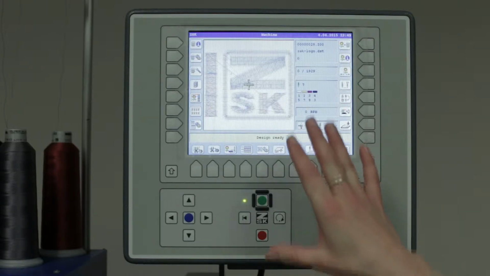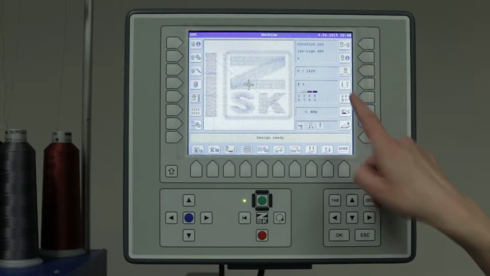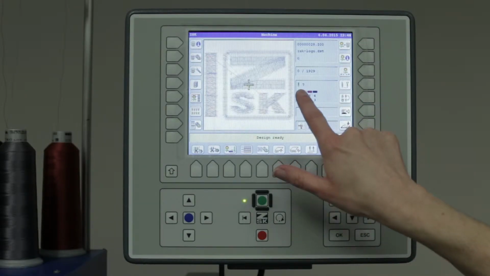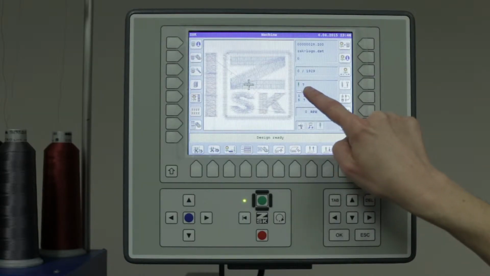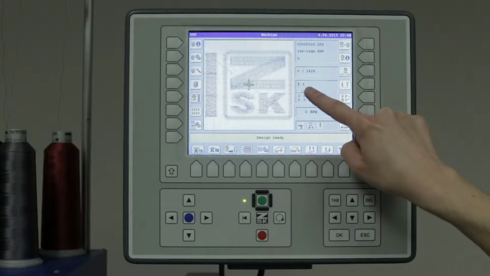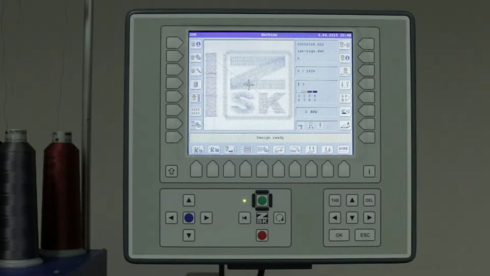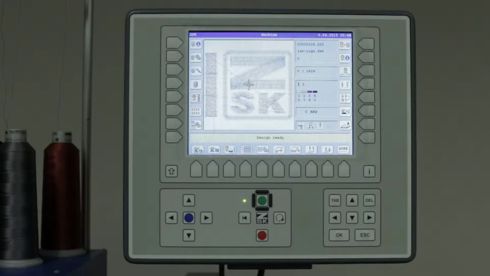First of all, I want to show you on the T8 controller, I did load our design using a transport code. And the first thing I'd like to point out is this section right here on our screen, we have a little needle with a number next to it. This actually means the current needle that the embroidery machine is on. Below it are the colors that the design is going to use, and because we used the transport code, it does read the actual colors of the design.